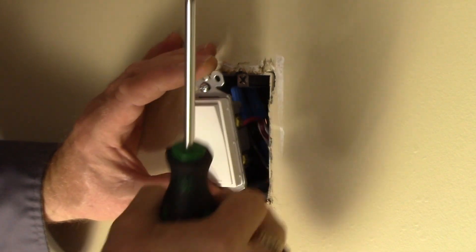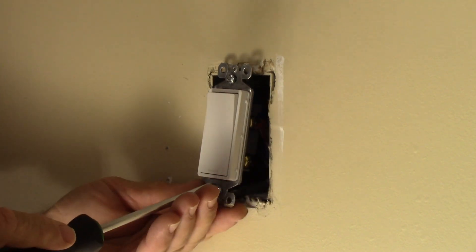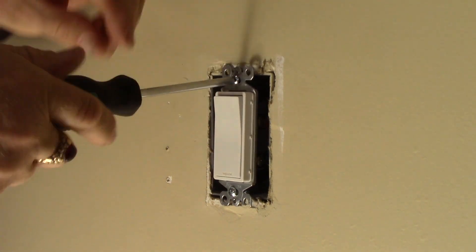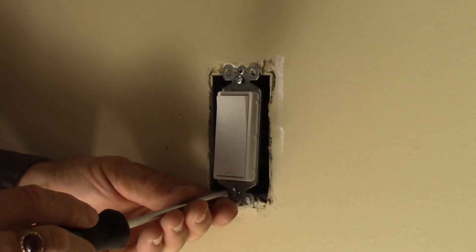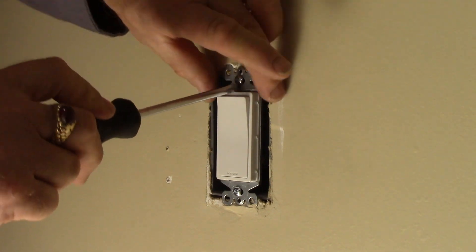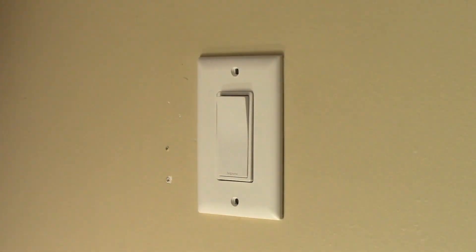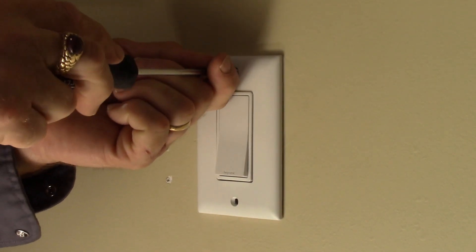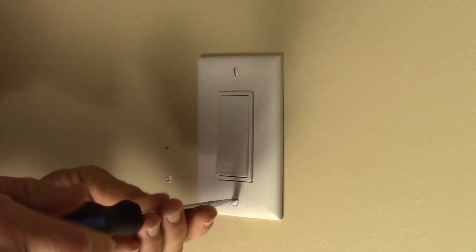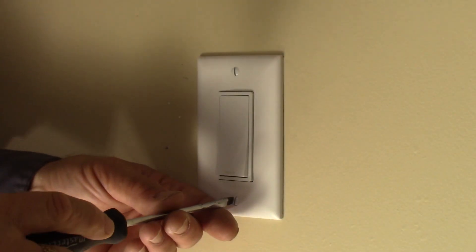Tighten those screws snugly, and make sure your wires go around the terminal in a clockwise fashion. When you turn that screw tighter it's going to tend to pull that wire around the terminal and make a nice tight connection. Wiggle things — it's all good. Now put this back in the box making sure nothing's pinched. Start with one of your device screws, put it in partway, then get the other one started while you can still see the hole in the device box, and snug them both in. Center it on your device screw holes. Back goes our cover plate — I always like to line up my plate screws. Some like them vertical, some horizontal, but if you line them up nice and straight it shows you care.